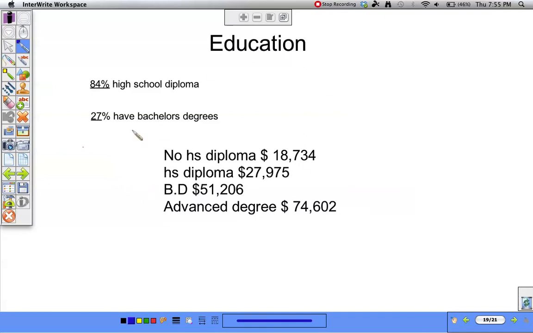So what we see in education is more and more Americans getting educated, and this tends to correlate with what they get paid. Now, it should be said, since the recession of 2008, things have changed a little bit. The earnings of some bachelor degree recipients are not nearly as high because they're not getting employed, so that has lowered the average a little bit. And they're also concerned about the debt from college loans. But really, the standard has been education pays. Even if it doesn't pay as well as it used to, it's still pretty beneficial.